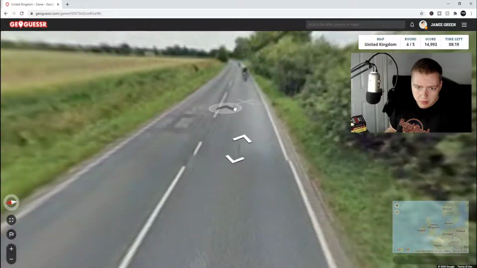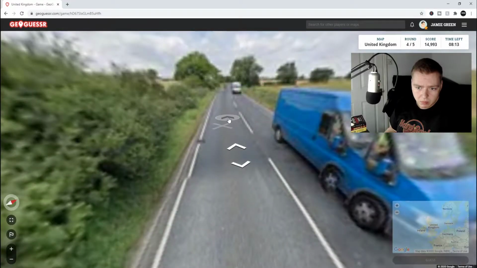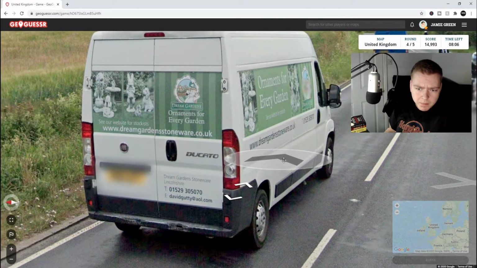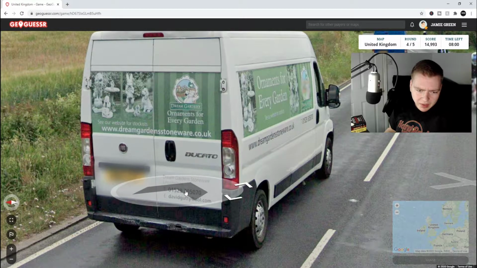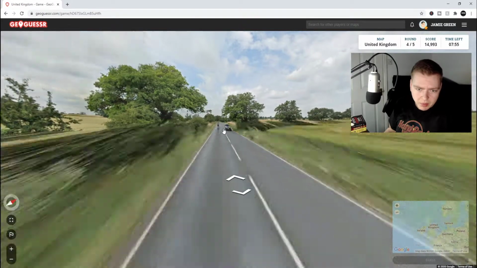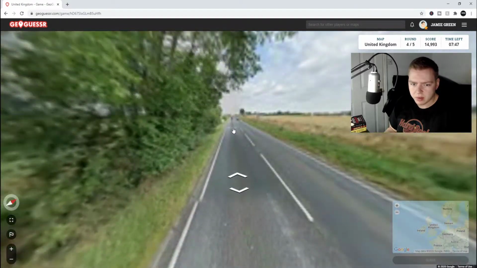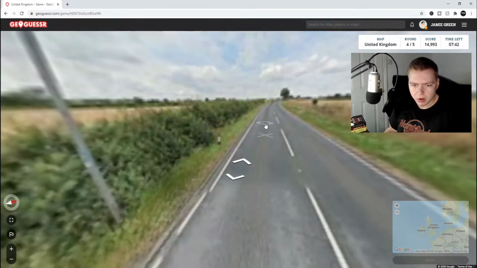Do I go back? Check out this van. Okay, so it says they're Lincolnshire, so we'll keep that in mind. But it could have travelled. Means it might be that area. I was thinking Midlands, but it could easily be Lincolnshire. Just because sort of in the same area. They're not too far away.